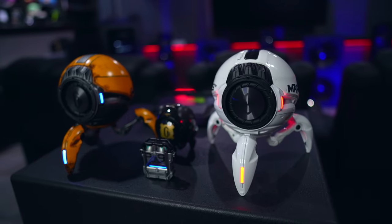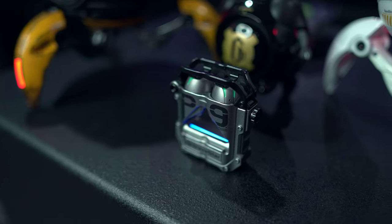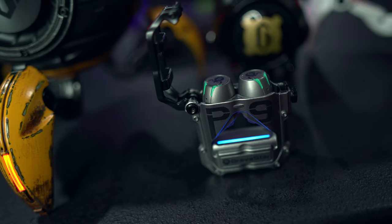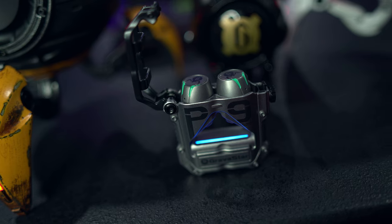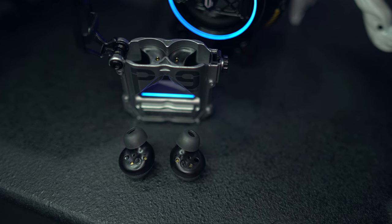Moving on to the most important part — sound and connectivity. I spent many hours listening to these speakers and using the earbuds for traveling; I never once lost connection to any of them. On the earbuds, for the price you'd be hard pressed to beat the sound, although if you are a bass head I'd be a little more hesitant — the bass leans toward a balanced, accurate sound and they are a little on the brighter side, which provides amazing detail but may be fatiguing for those sensitive to high frequencies. With an EQ the sound is truly phenomenal — on the verge of audiophile quality. A nitpick: I would have liked a longer battery life in the earbuds themselves, but I'm happy the case holds three extra charges.